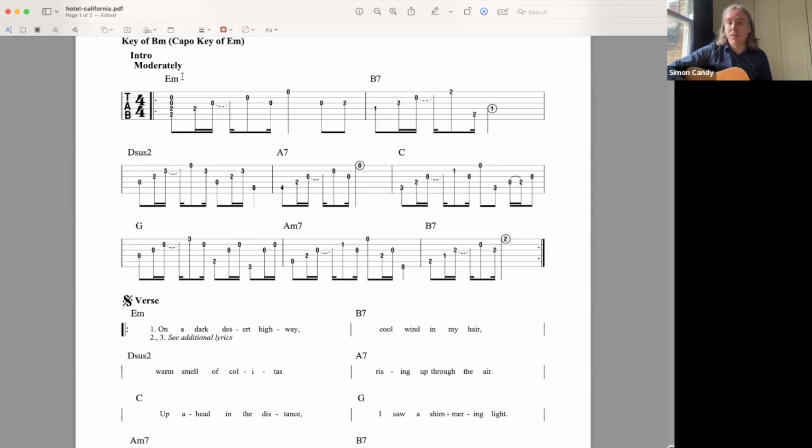Then you could count it off if you like, with maybe a single strum to make it a little easier. So 1, 2, 3, 4, and your goal is to keep the time 3, 4, and 1, and watching where you are in the chart and what's coming up. 2, 3, 4 to the C, 2, 3, 4 to the G, 2, 3, 4 the A minor, 2, 3, 4 and the B7. So the goal here, the strategy, is to keep what you're doing in the playing very, very simple, so that you can focus on the chart.